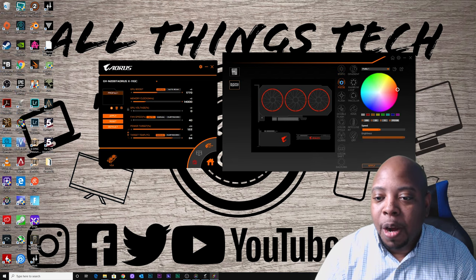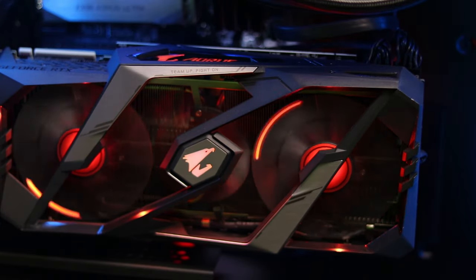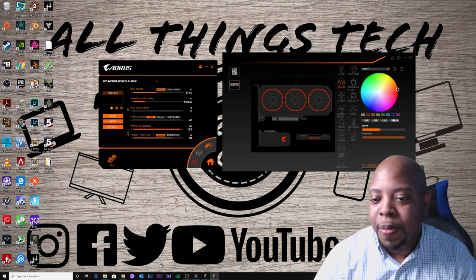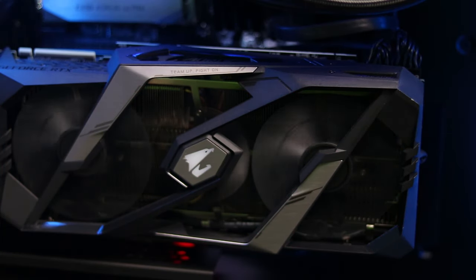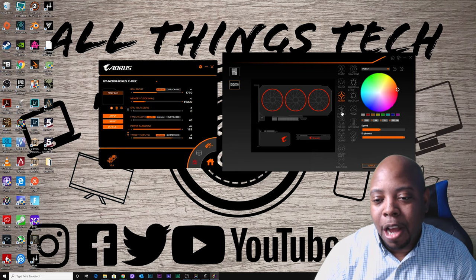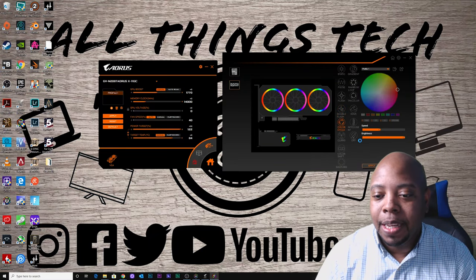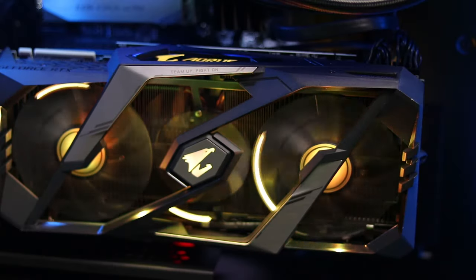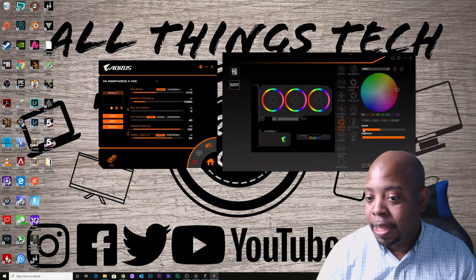All right, we have the pulse, and with this, the lights fade in and out. We have the flash. I don't particularly like the flash too much. It just goes off and on like somebody's cutting a light switch on and off. You have a double flash, hence they flash twice. You have the color cycle, which I really don't know what the difference is between the color cycle and the wave.